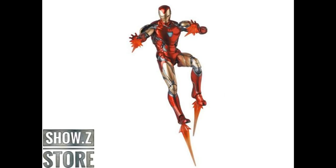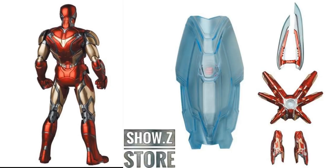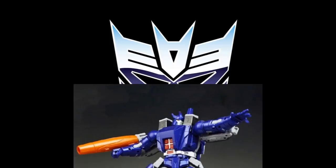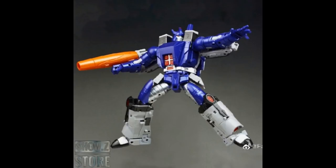Next up we have this Mafix Iron Man — it's the Avengers Endgame number 136, Mark 85. For $146 he comes with a lightning-enhanced back piece, arm cannons, multiple hands, blast effects, hollow shield — looks pretty good, and around the 6-inch size. Show Z also has Fancy Sovereign in stock — the Sovereign M, the more recent movie one — but he's at a pretty hefty price of $300. I don't know how that compares to the secondary market, but I don't think they have very many and they won't last too long.